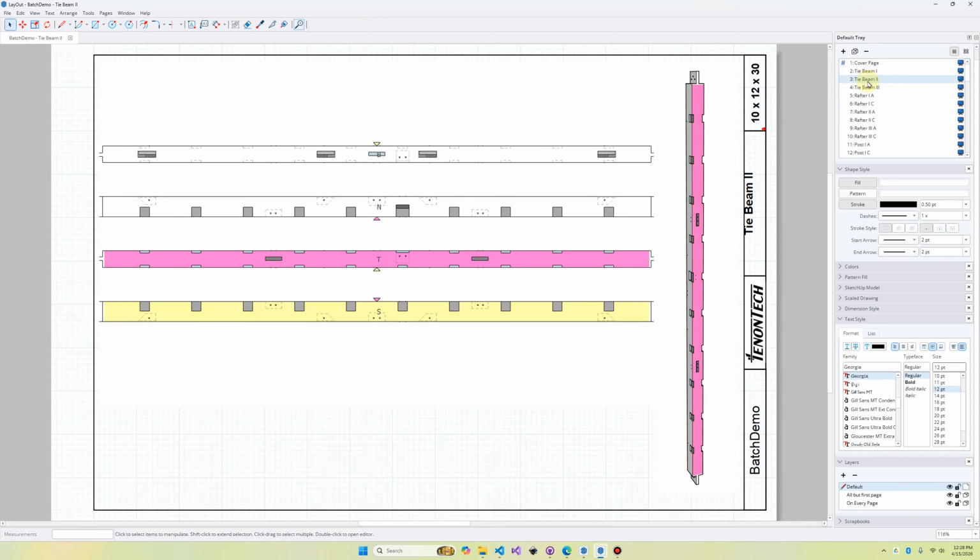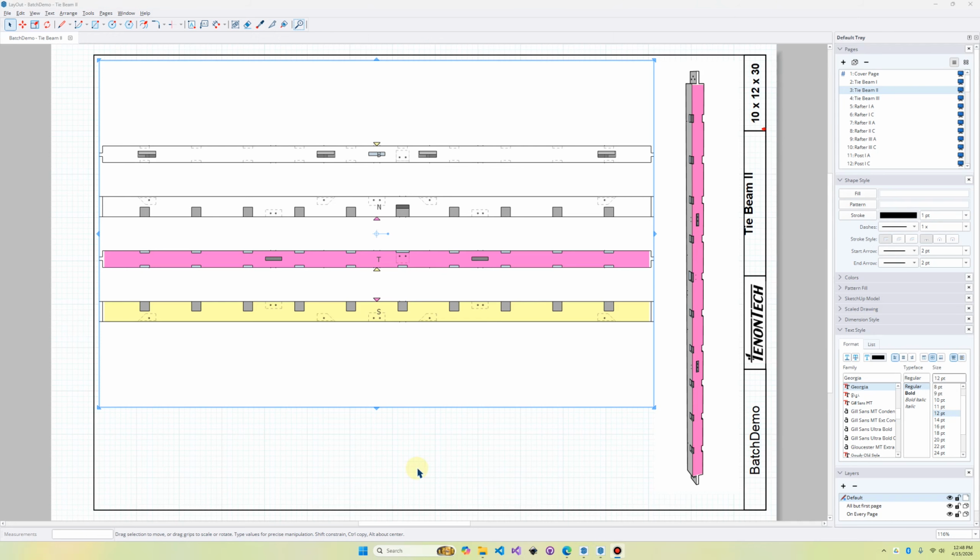So you can see that we created 2 viewports on each of these pages, one showing the 4 sides of the timber and then an isometric view. Let's not worry too much about these being perfectly aligned yet. We're going to go back into the individual SketchUp files and tweak these a little bit. But what the batch mode did is it saved us all the tedious trouble of adding the SketchUp files and the views for these all one at a time.